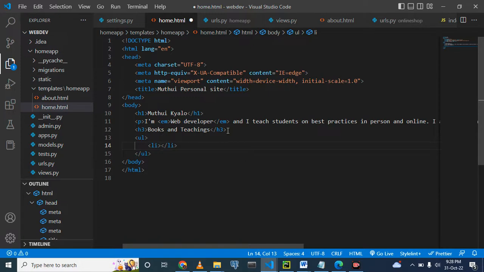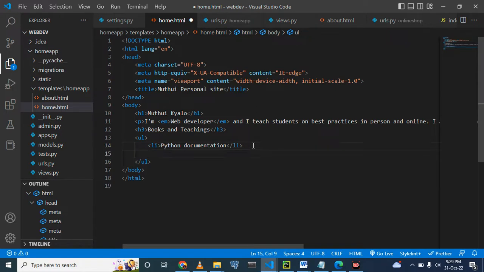Then the book that I use mostly is Python documentation, that is bullet 1.